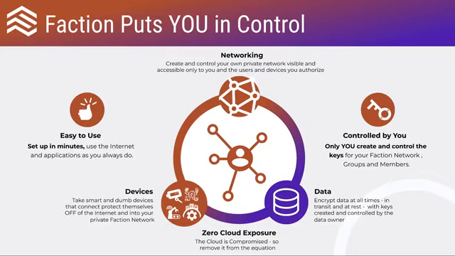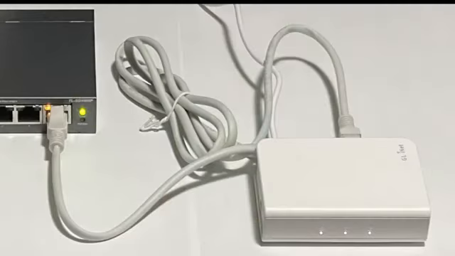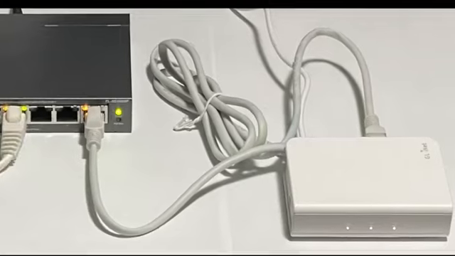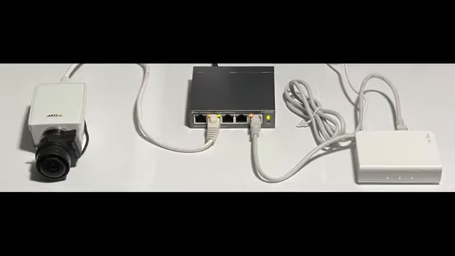To help protect these devices, Faction has created pods. Pods are commodity devices, already manufactured today, that have custom firmware loaded on them. This firmware allows Faction customers to adopt a pod into their Faction network, which can then be used to protect a number of IoT devices and can connect to them with Wi-Fi or Ethernet standard interfaces. Once the data is received by the pod, it is encrypted and then sent onto the Faction network, and then to any authorized user.